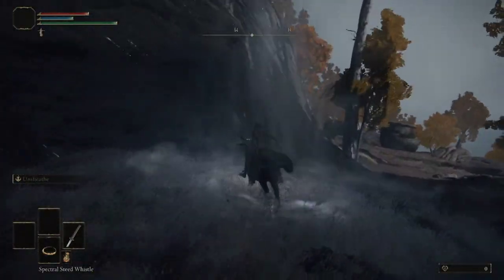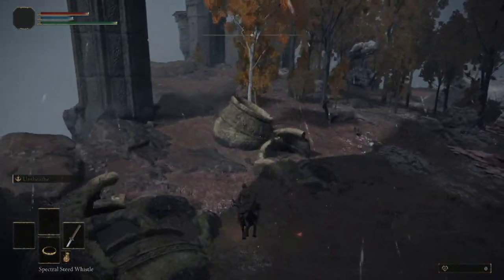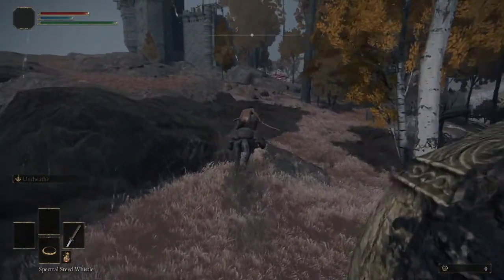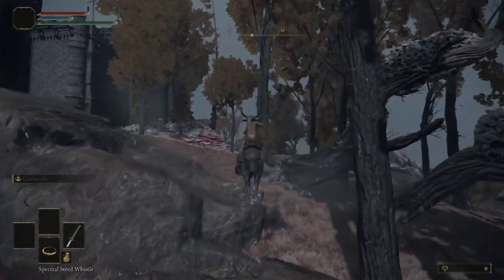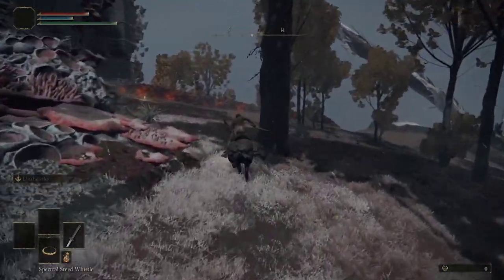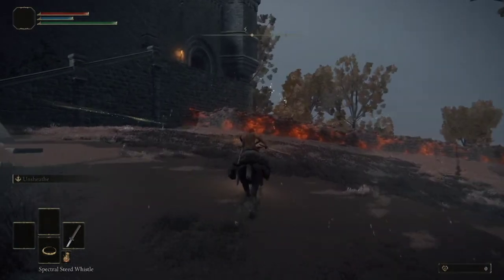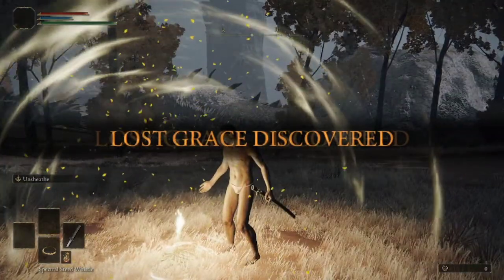And then you can use this to jump up the side of the cliff. And keep to the left so that no dragons see you. Now, this is why we needed a bleed weapon. First of all, hit this site of grace, just for safety, of course.